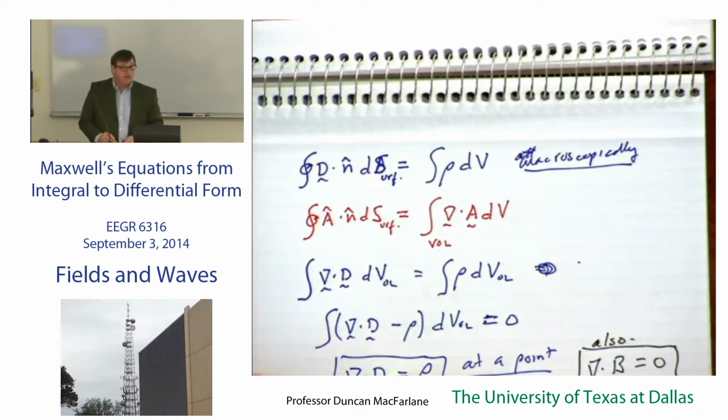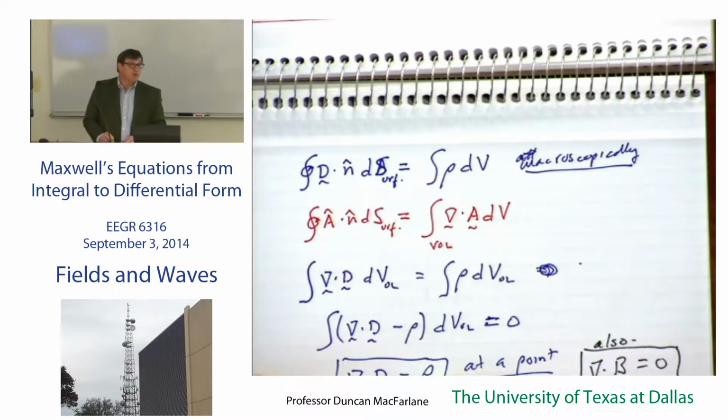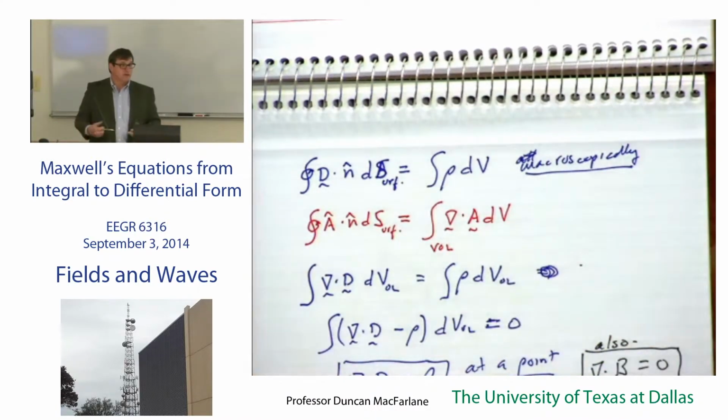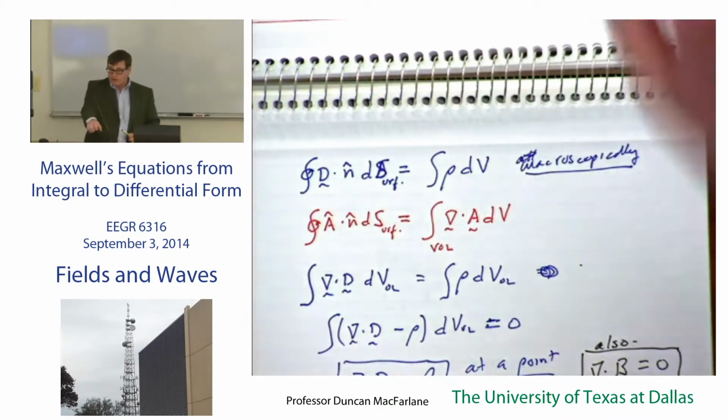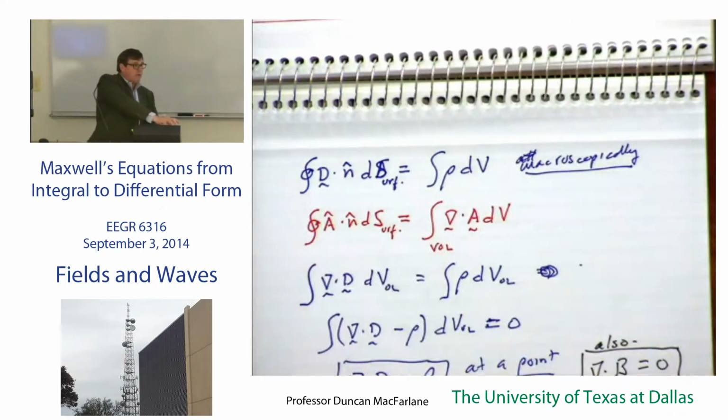Divergences are a way of taking a vector field. We dot it with our del operator. Do you remember that from last week? And what do we get? We get a scalar. And in fact, look at the right-hand side. Rho is a scalar. Right? A scalar field of charge. How many electrons do I have over here? How many electrons are piled up over here? That's a really nice example of a scalar field.